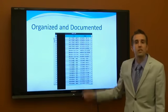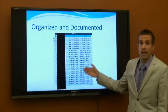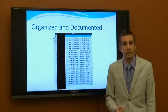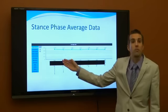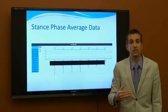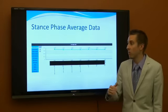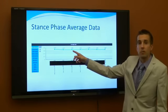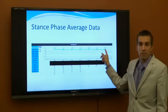OptiGate allows us to neatly and efficiently organize the results and track them. Every time you get tested, we save those results and store them for later use. Through her program, we started to collect average data, and this allowed us to see if there were changes or if she was in her groove and walking steadily. In her stance phase, as you can see through the program, it stayed about the same midway through, and then at the end it started to taper down again.